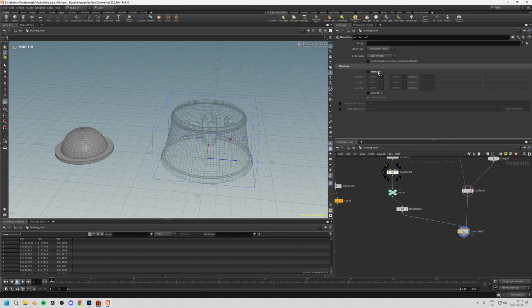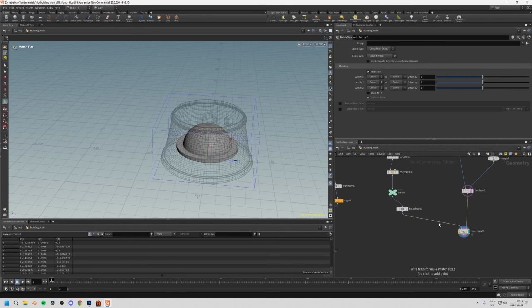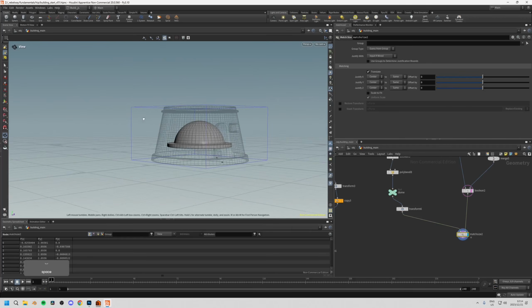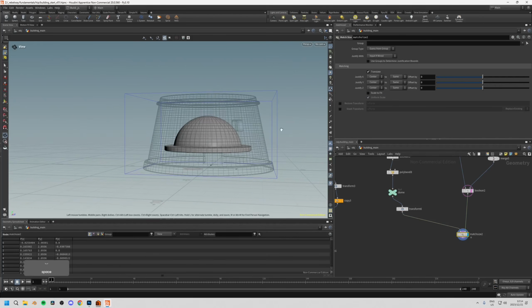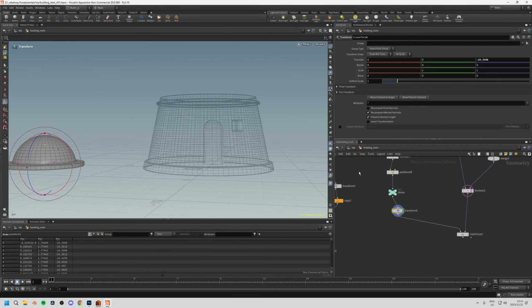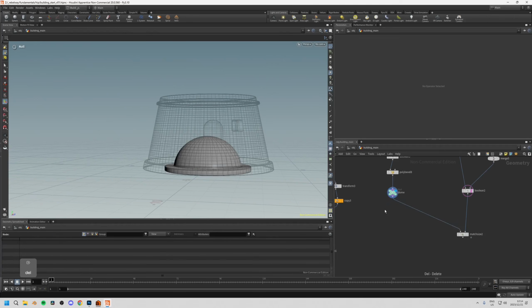You can disable it if you want. And that's quite useful, but like I said, we want this to be justified to the top. So we want to affect the y-axis. And what we can do is there's essentially two bounding boxes you can imagine. If you look at, I'm just going to delete out this transform.